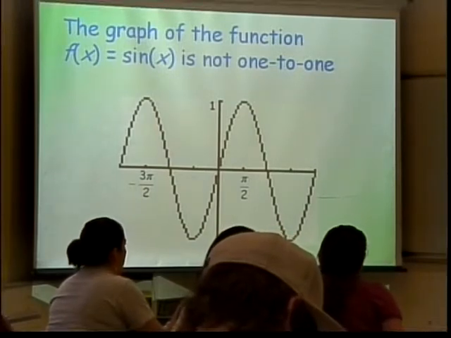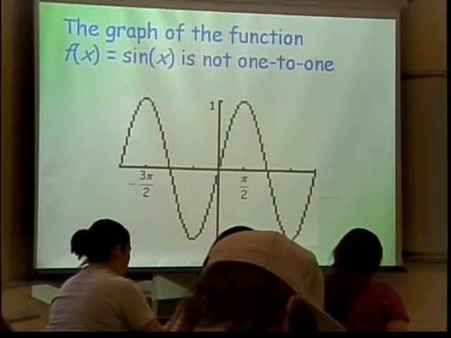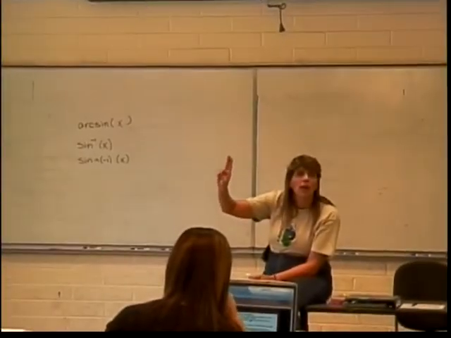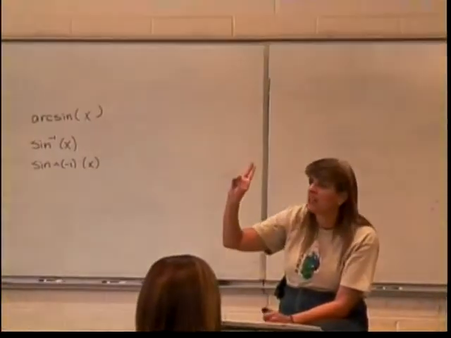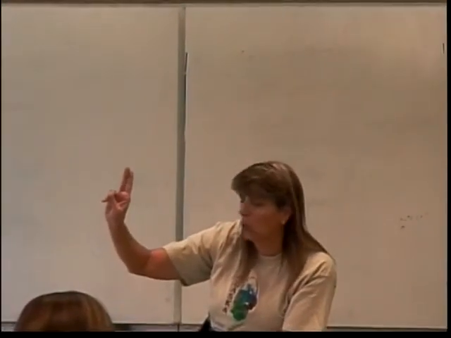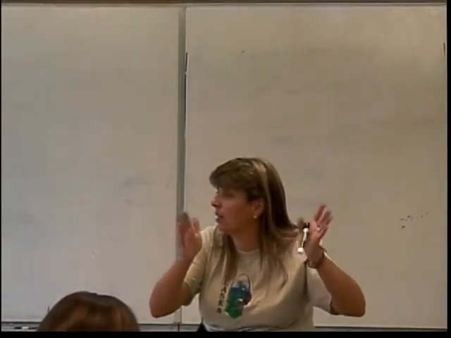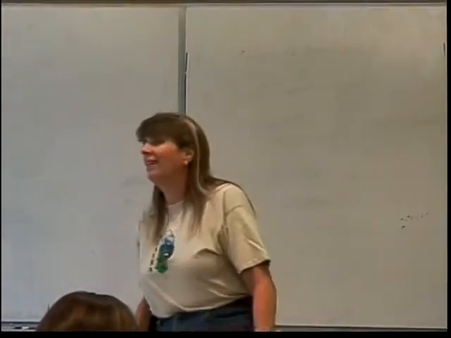Then how can we talk about the inverse? You may recall you had one homework problem, and we did one example I think, but you definitely had one homework problem where we said, okay, we have this nice graph, it doesn't pass the one-to-one test, it doesn't do the horizontal line test. But we're going to lop part of it off, and we're going to use the rest of it and talk about finding the inverse of the rest of it. Well, in this case, I can't just lop off half the graph because the other half of the graph still would not meet my horizontal line test. So the standard thing that we do is we lop off two pieces of the graph and are left with just this teeny tiny little sliver of graph.